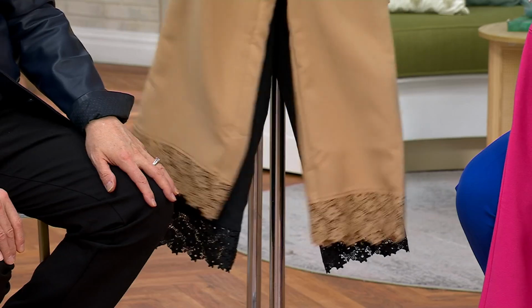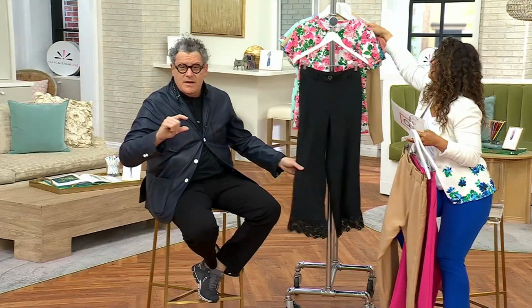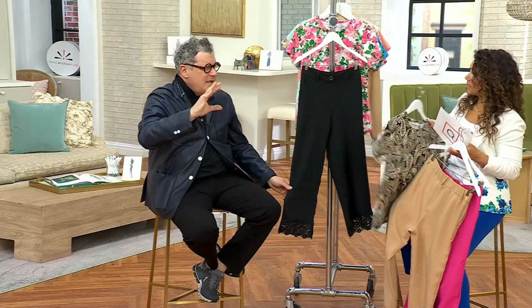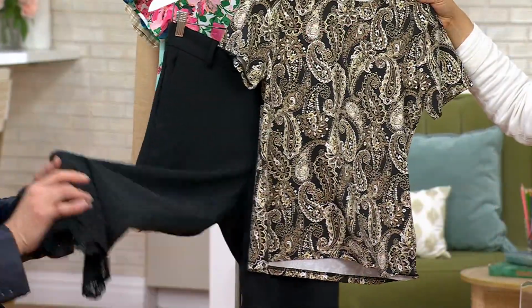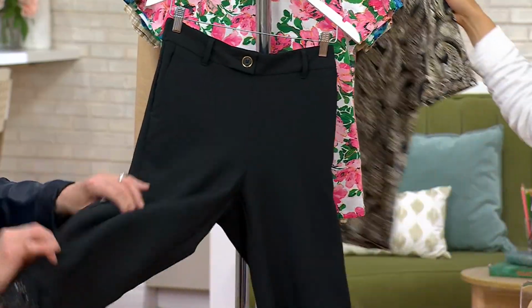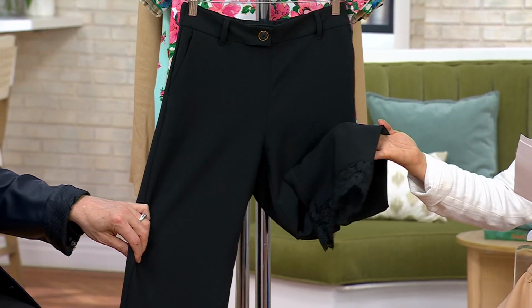Medium camel and really pitch black. If you get these in black, you wear this with something gorgeous. The shoe can be just a little kitten heel, like a sandal, even just a little satin slingback. You are literally going to a nighttime wedding. Yes, I am not kidding. Some lace top with some incredible little shoe with a pearl on it or something.